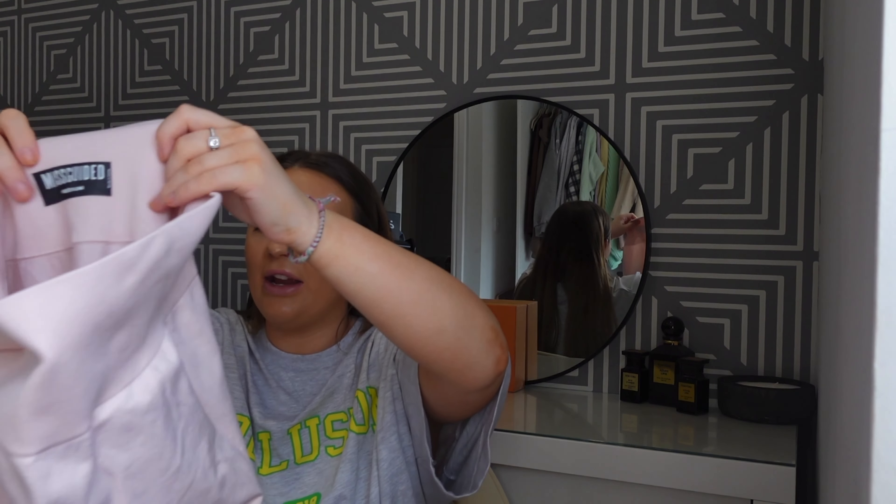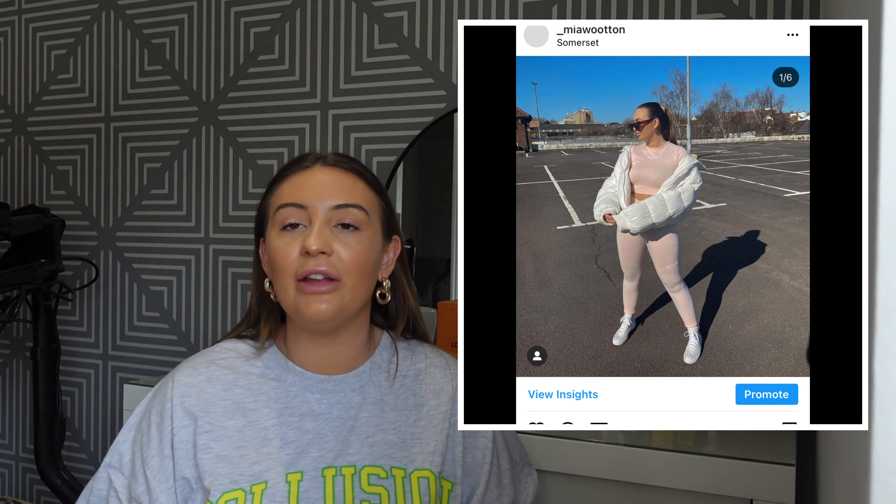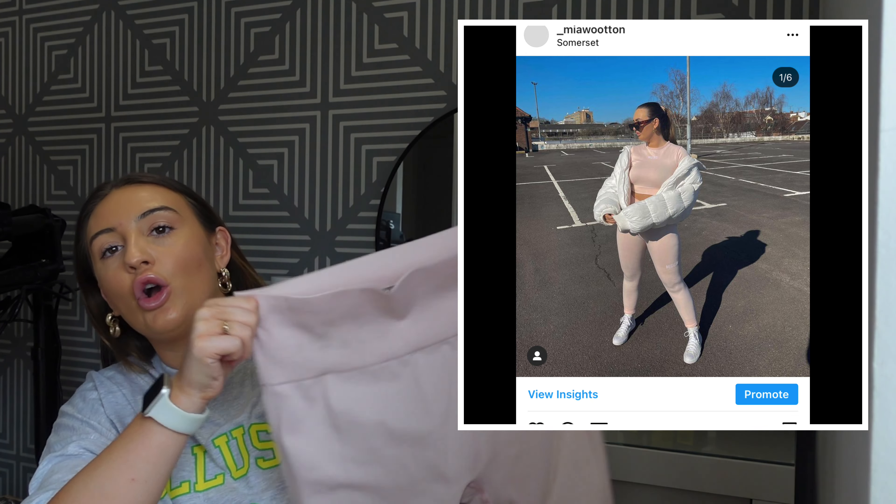So the next thing I've actually worn. I do work with Missguided over on Instagram, so I'm not asked to make this video, but some of these were gifted. My last collaboration with them — I got these baby pink Missguided gym leggings. They're nice, they're a little bit see-through, but they've got a good pull on the waist. I got these in a medium as well and I've got the matching top, but the top's in the wash because I literally went to the gym this morning.